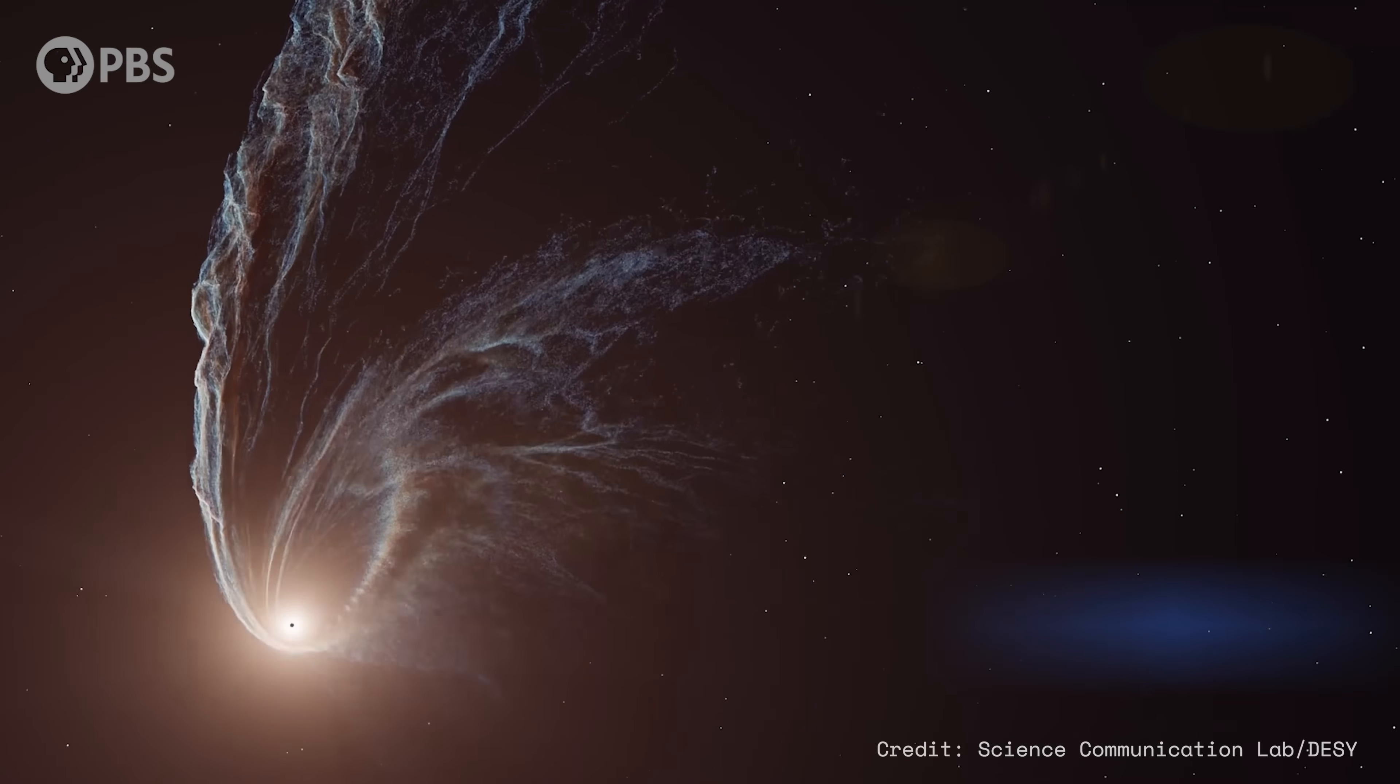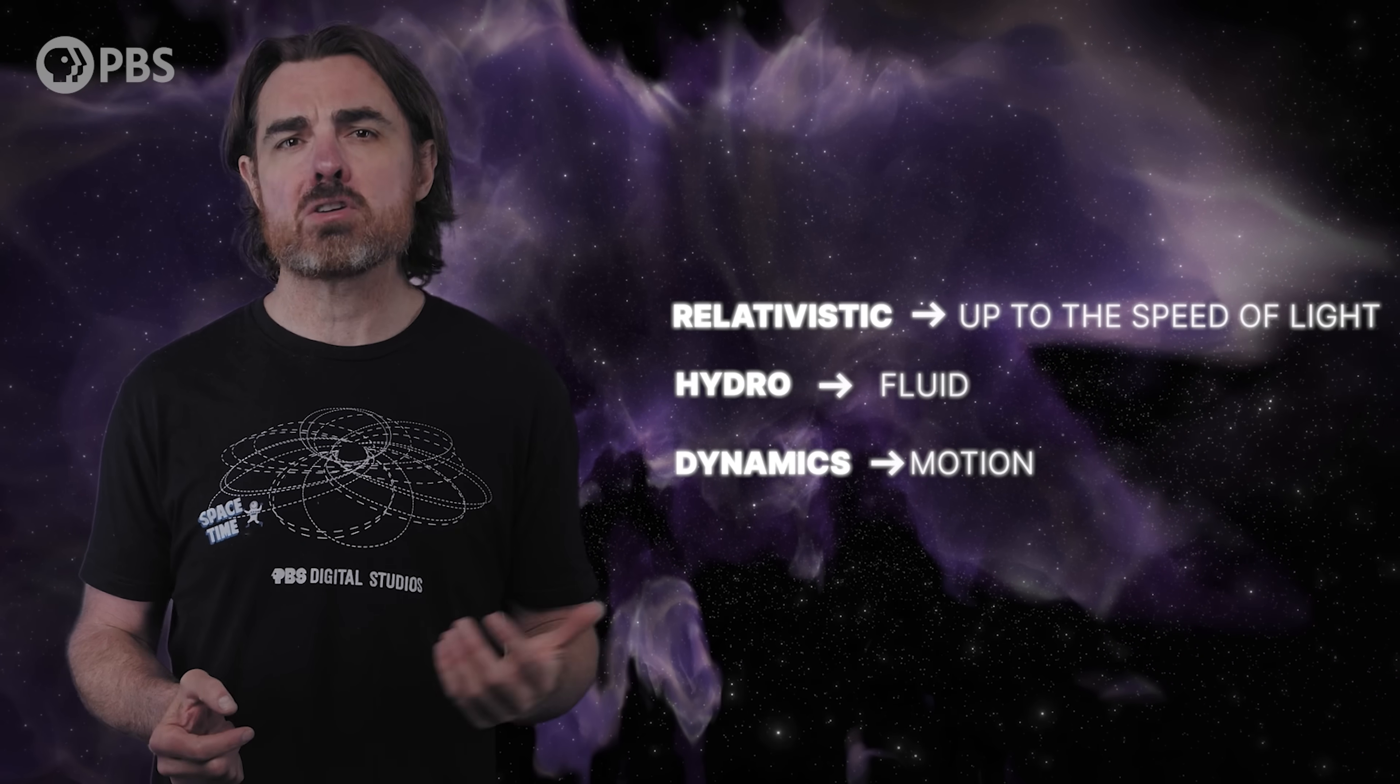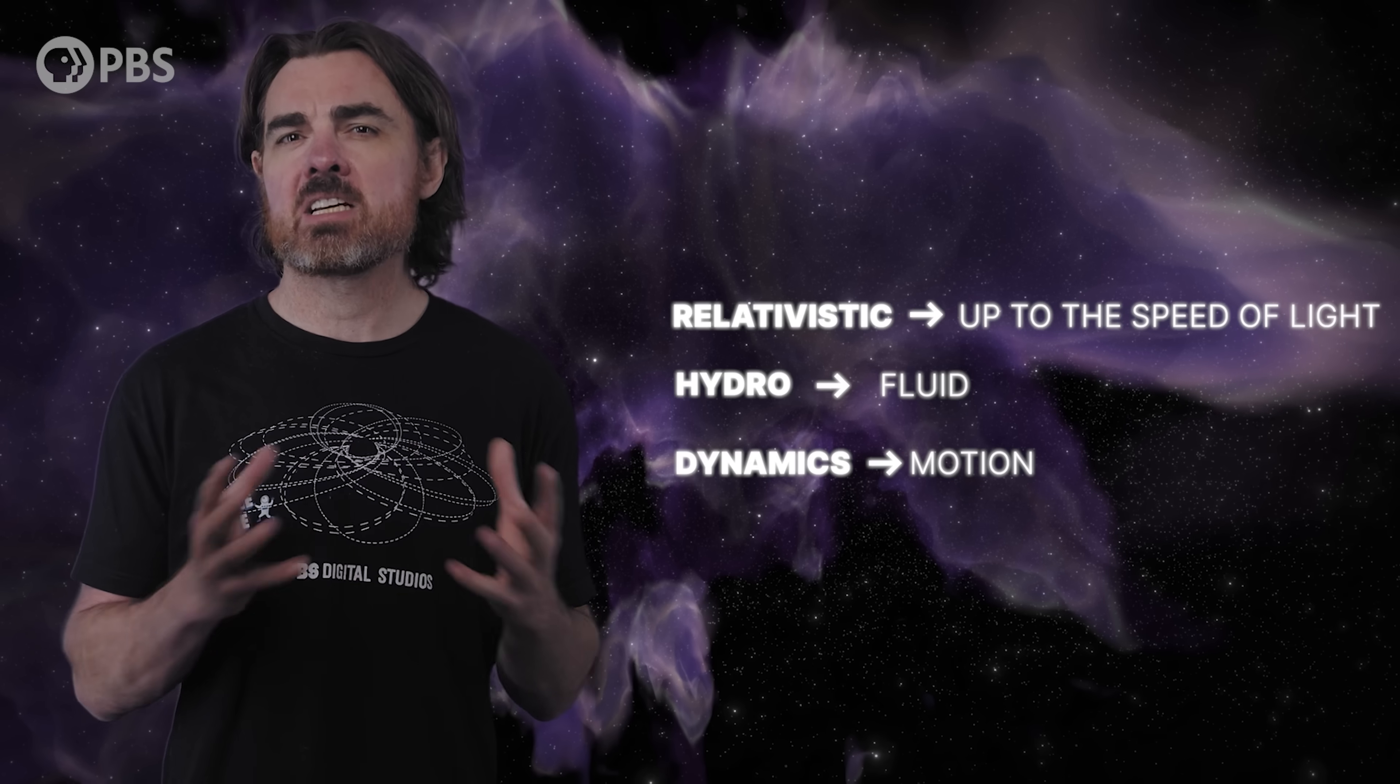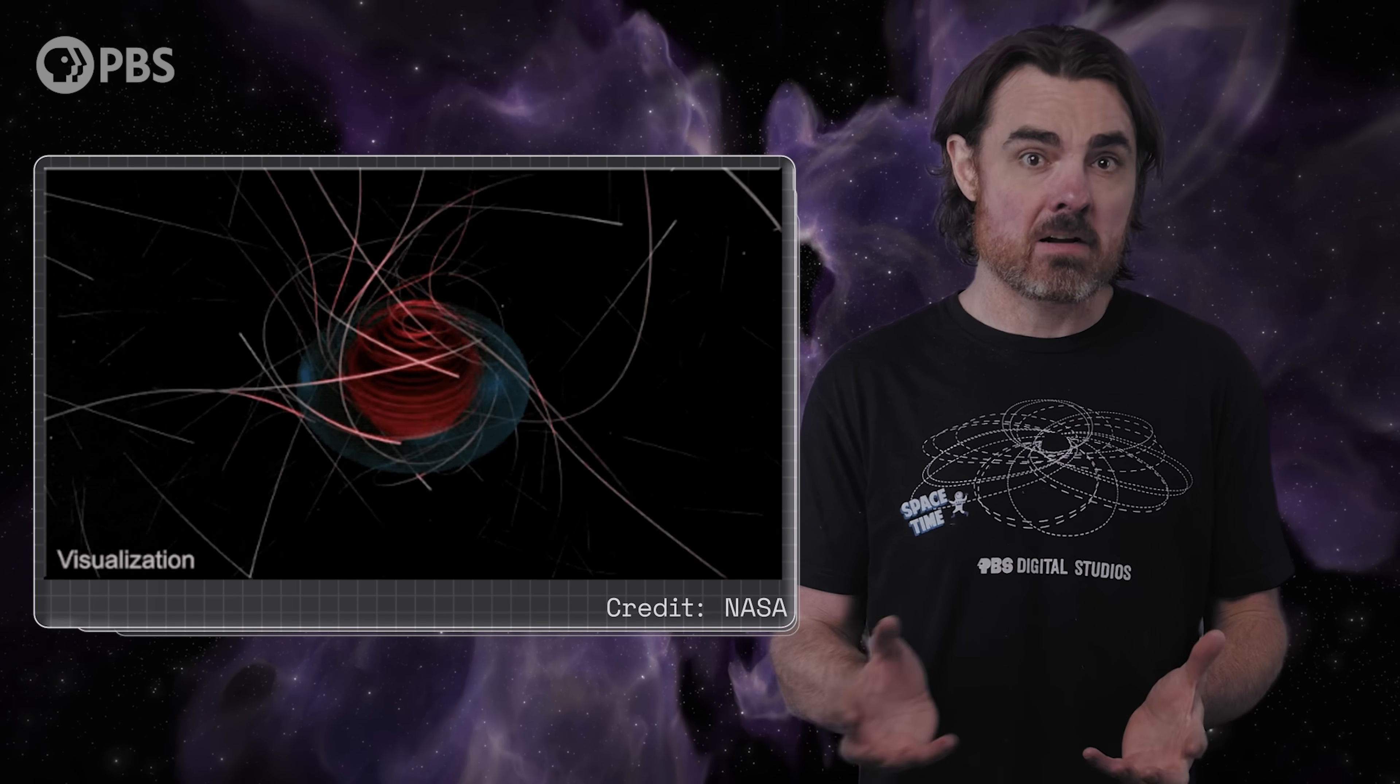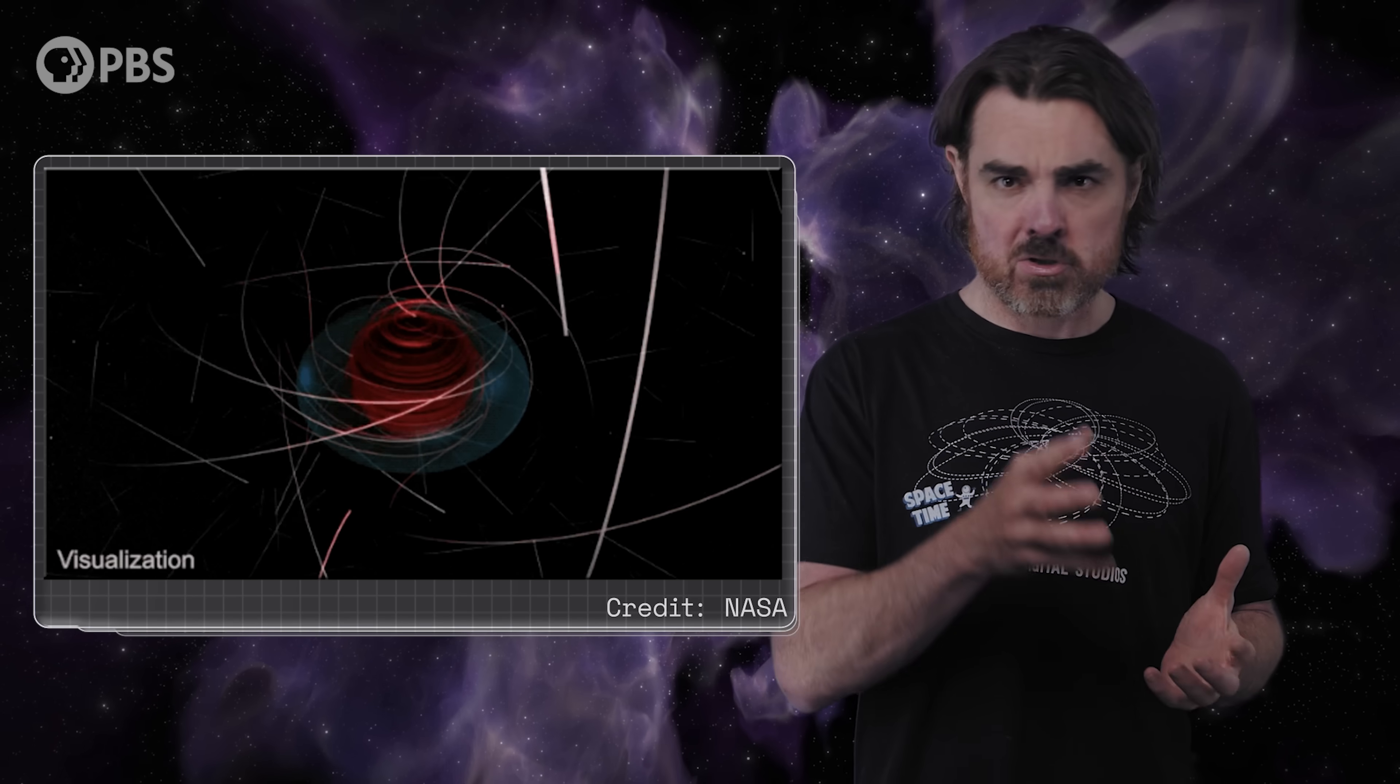Once the star is disrupted, it's no longer a single object. It's a smeared-out fluid. To simulate this, we need relativistic hydrodynamics. We need to employ the equations of fluid motion for material traveling at close to the speed of light in a warped spacetime. We need to consider a variety of complex effects like friction and the bath of intense radiation produced by that superheated material that can drive the in-falling material outwards. And we need to simulate how that light escapes the vicinity of the black hole to make its way to us. The same warped spacetime that destroyed the star also twists the paths of departing light in a phenomenon known as gravitational lensing.